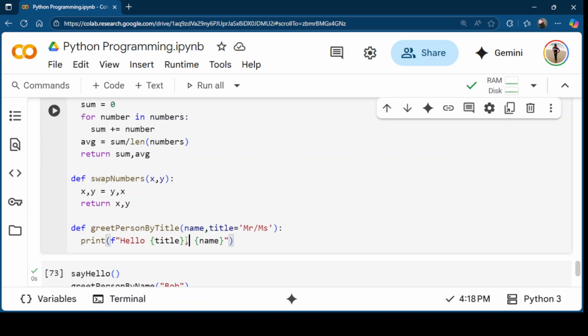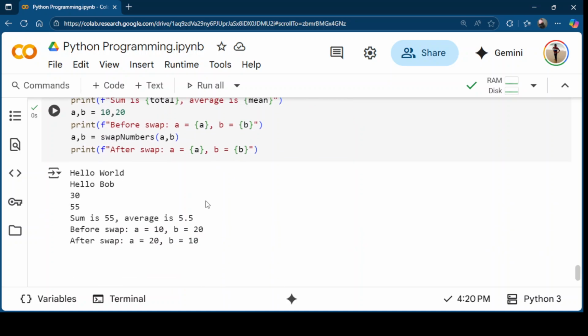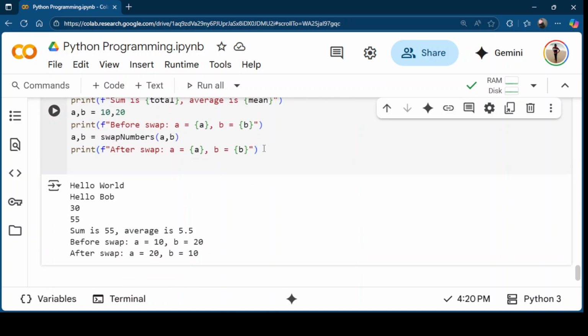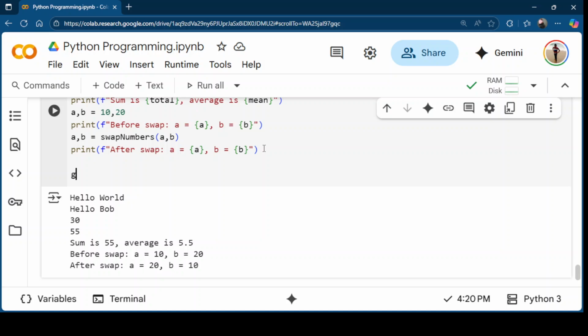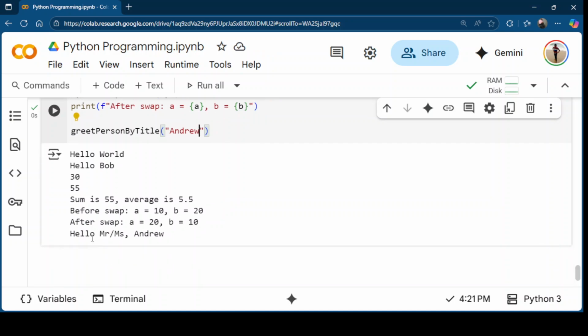Let's run that. If I say greet person by title, and I put in Andrew, and I run this, what do I have? It says hello Mr. slash Miss Andrew.